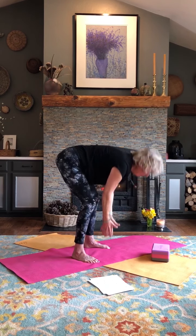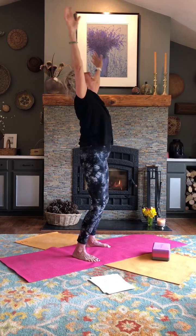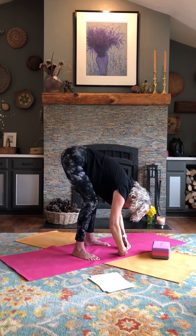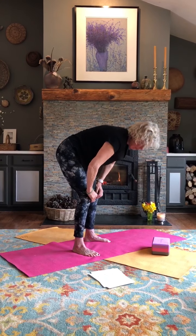1 more time, come up. Chest forward, hips forward. And last time, going down. Just hanging there like a rag doll. Hands on your knees and roll up slowly.